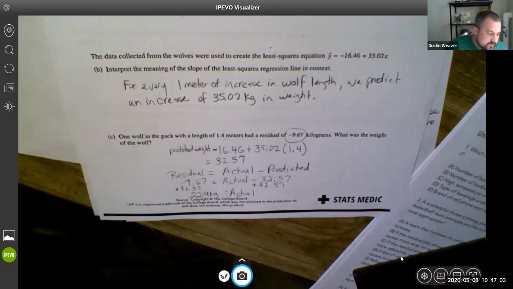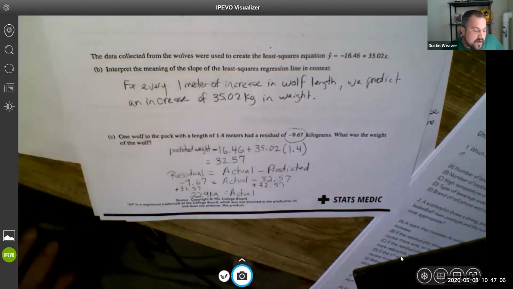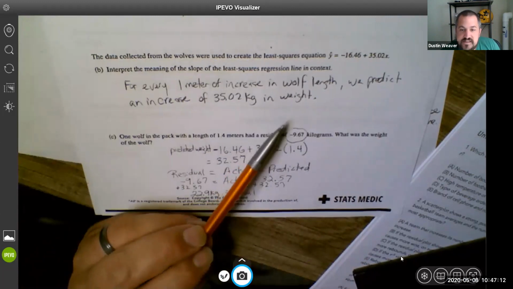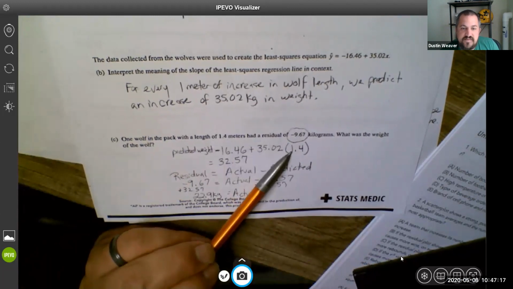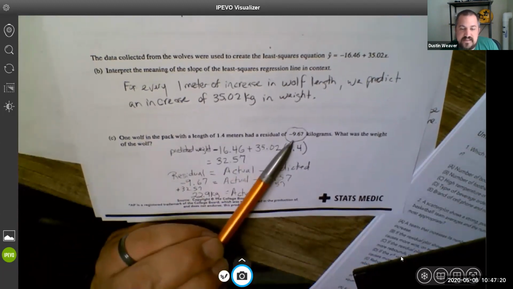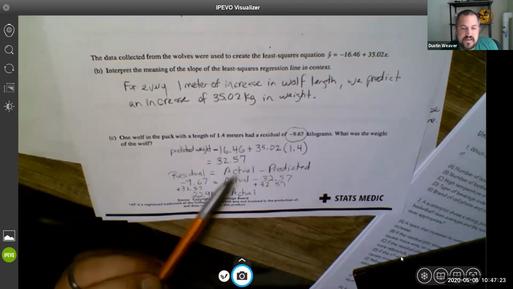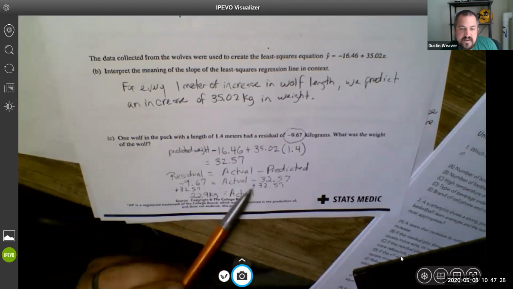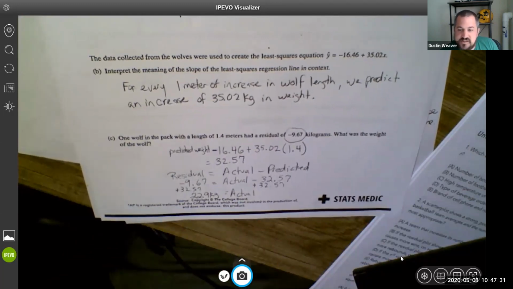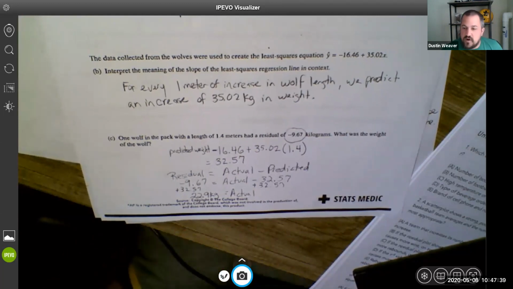Okay, so again, to go through number one, we did positive, linear, strong. Then we interpreted the slope. Then down here it gave us the residual and the x value, so we're able to use the x value to find the predicted. Residual equals actual minus predicted. We know the predicted and the residual, so we can now solve for the actual. That was just a little bit of math and knowing the correct formula. Okay, so let's look over how they would score this question now that we've gone through it.